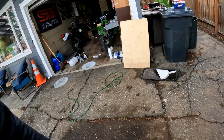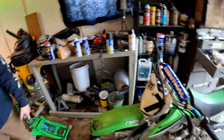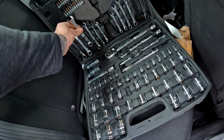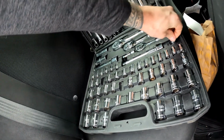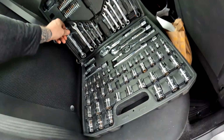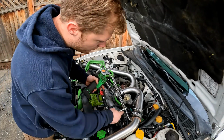Hope you put the wrong fucking bolts in it. Gee, I wonder who did that. Not me. Bullshit. Get my fucking tools back then, bitch. 13. Oh my god. I'm ruining my tools. Fuck off. I'm right here, I'm gonna put my fucking tools back where they go. It's not my fault all my tools are somewhere else. Yes, it is.